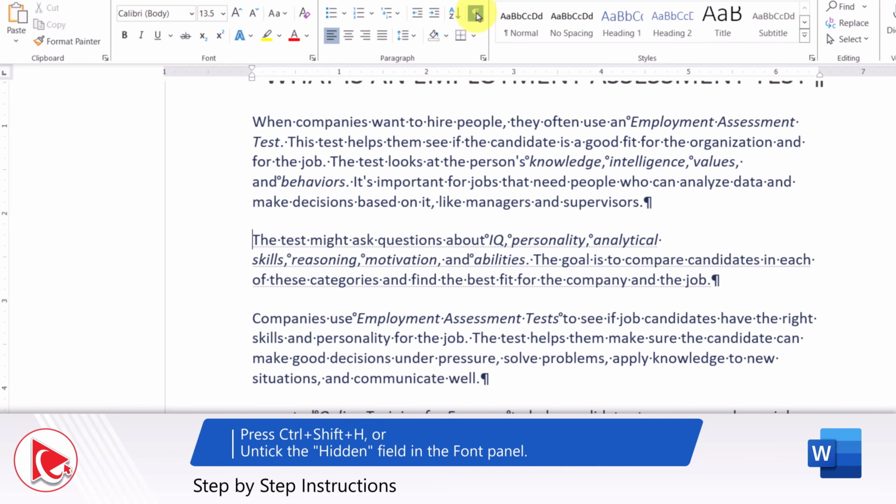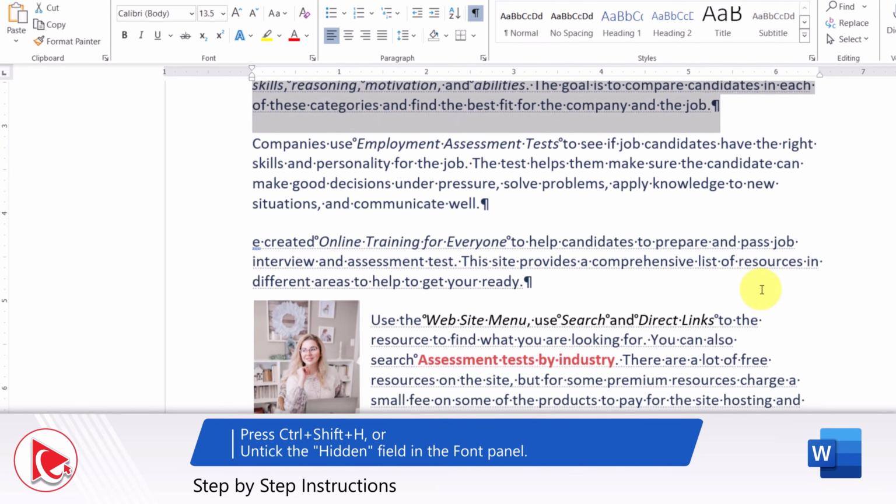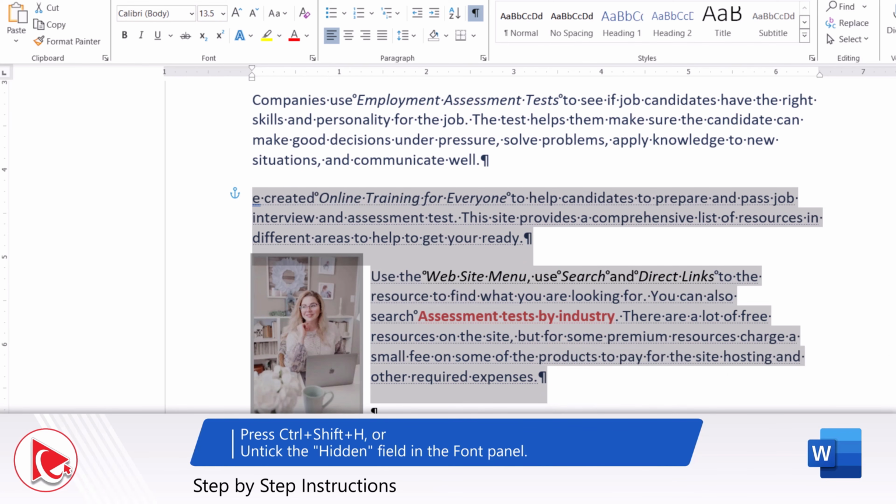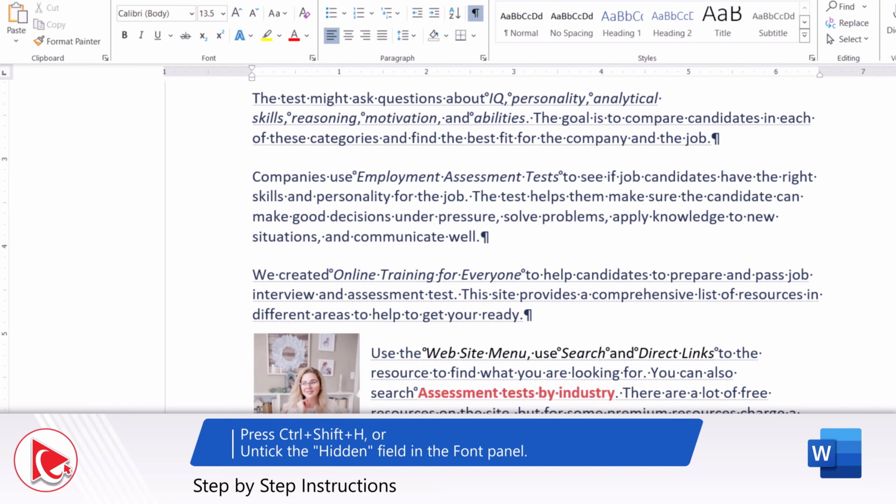Click on the Properties. To view hidden text, you click on the Show Hide button in the ribbon. As you can see, the text that we hide is underlined with a dotted line. This is an example of hidden text, and this is also an example of hidden text with an image.